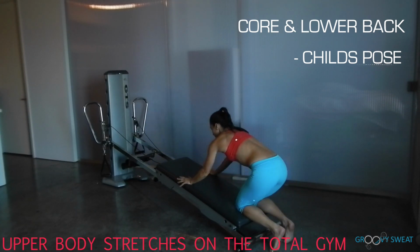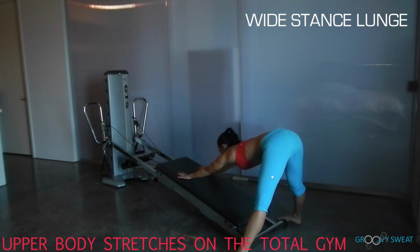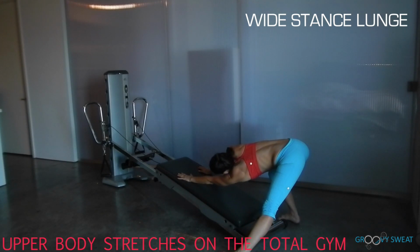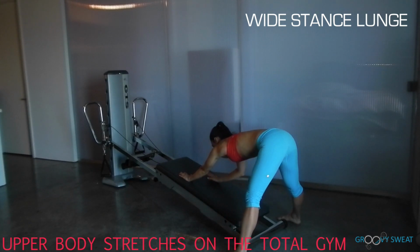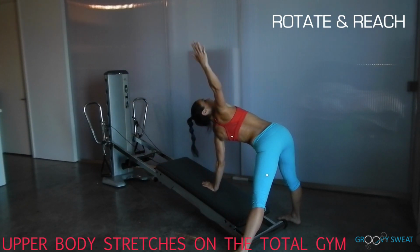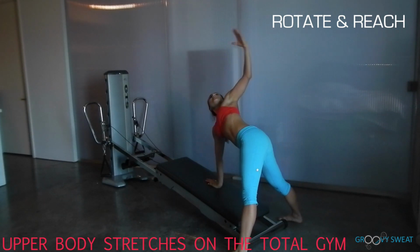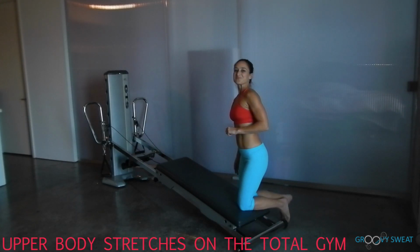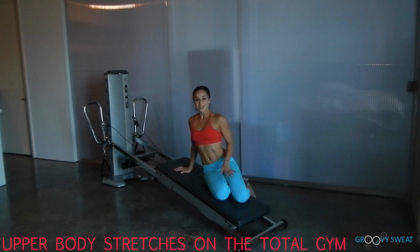And then to just finish it off, come into a nice open position, placing your hands onto the glide board, and you'll just stretch from side to side using the angle of your glide board. Open up to the side, and then come over to the other side. Using the Total Gym helps keep you up off of the floor so that you can reach a better range of motion. So these are some great upper body stretches that you can do using your Total Gym.